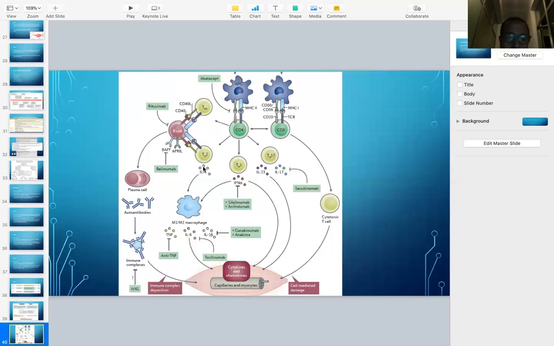The other studied agent is abatacept. Evidence shows it's very effective in this group of patients who have failure of those drugs. It is a CTLA-4 co-stimulatory agent blocker, and it's also very effective. The other agents from biologics which are well studied are anti-TNF agents. The two well-studied agents are infliximab and etanercept, and the results are conflicting. In some studies, these agents were associated with worsening of the myositis, and some studies show improvement.